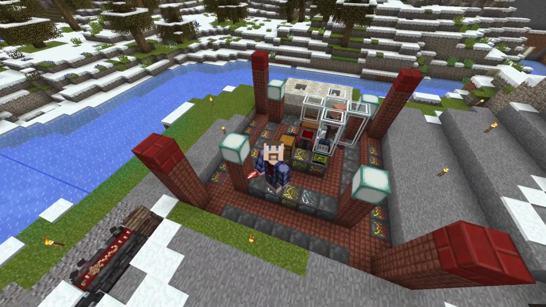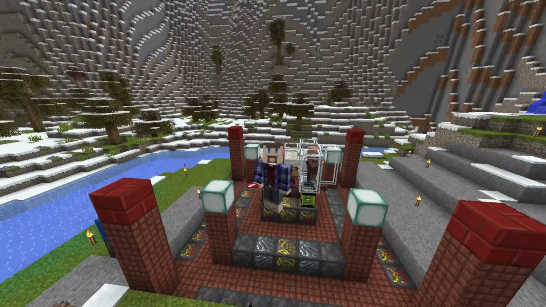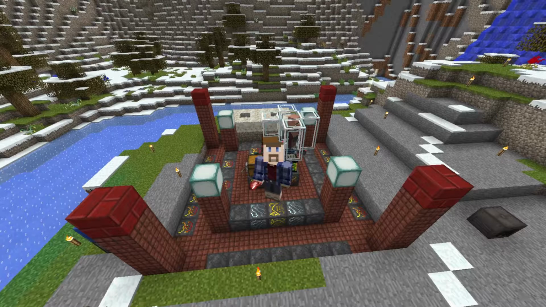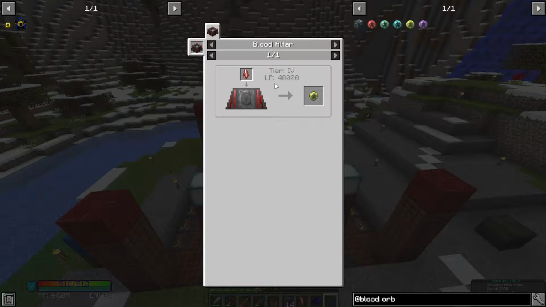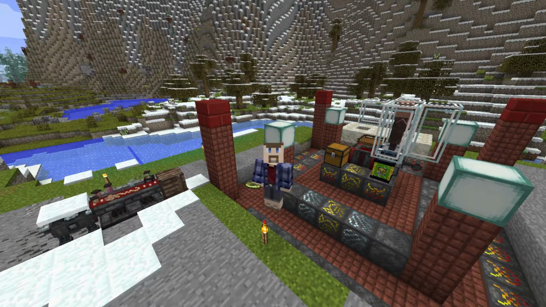Okay, so I added 2 banks of capacity runes here to bring us up to about 54,000 capacity for life points. And we needed that because we needed 40,000 to be able to make the Master Blood Orb. So I suppose I'm going to go do that now. And Master Blood Orb obtained.